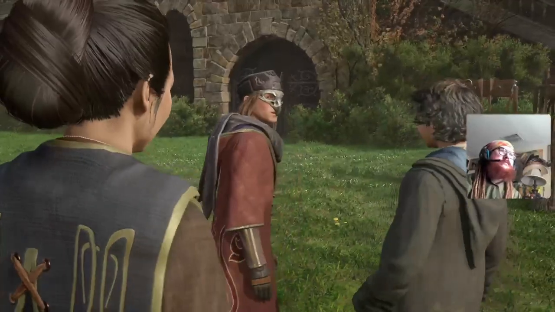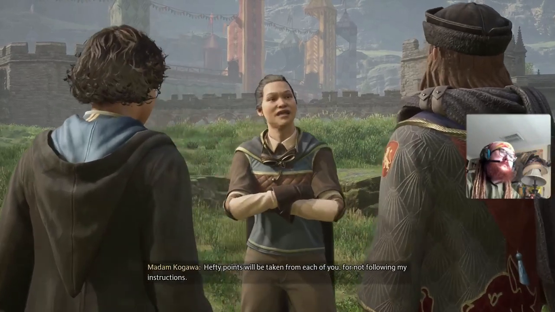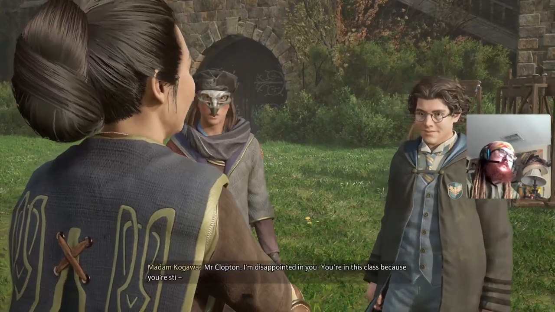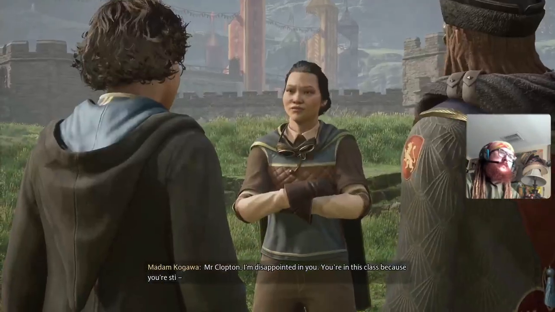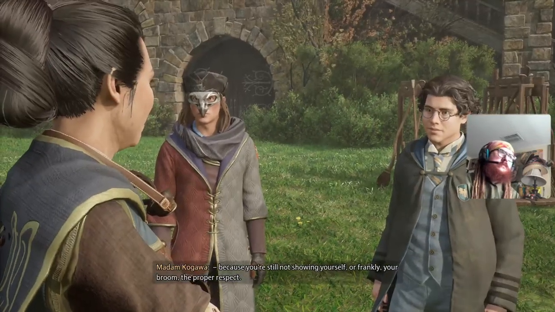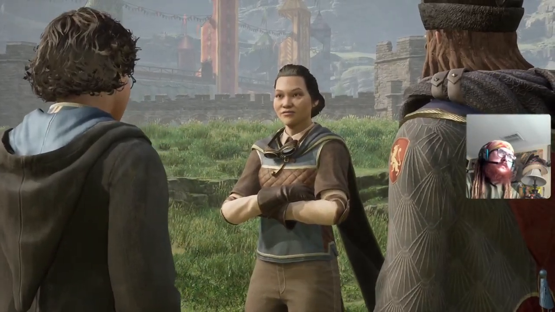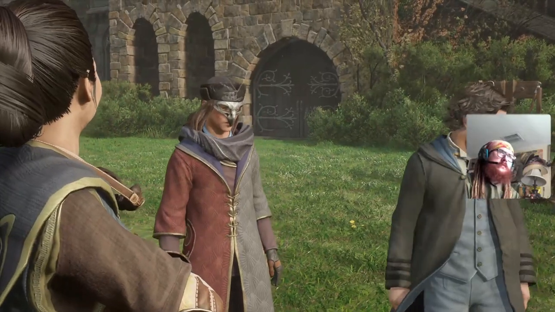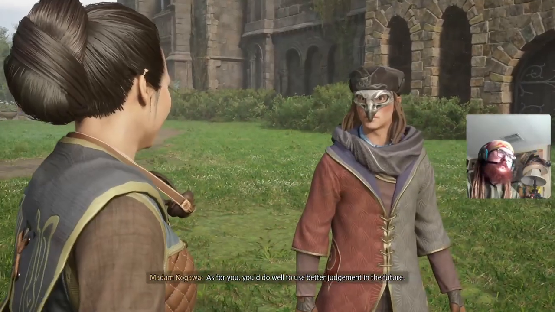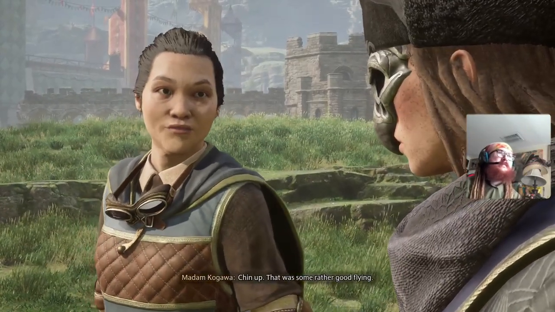Oh, hello, Professor. We were trying to get a bit of extra practice in. Hefty points will be taken from each of you for not following my instructions. Mr. Clopton, I am disappointed in you. You're in this class because you're still not showing yourself, or frankly, your broom, the proper respect. But, Professor... Enough. Class is finished for the day. As for you, you do well to use better judgment in the future. That was some rather good flying.